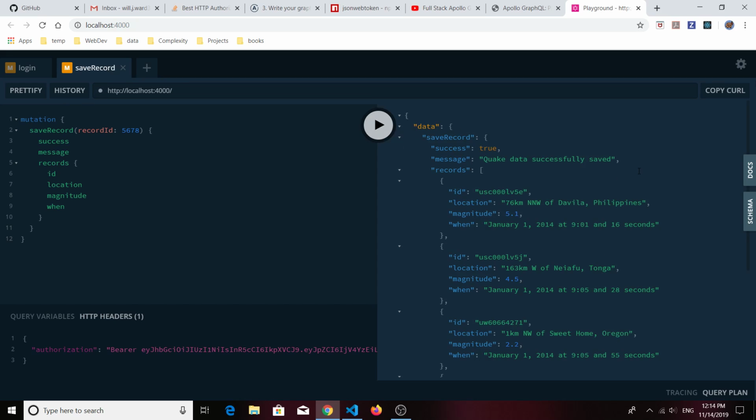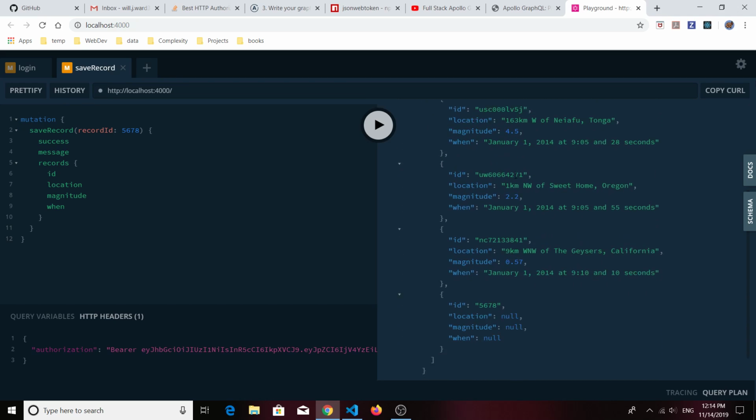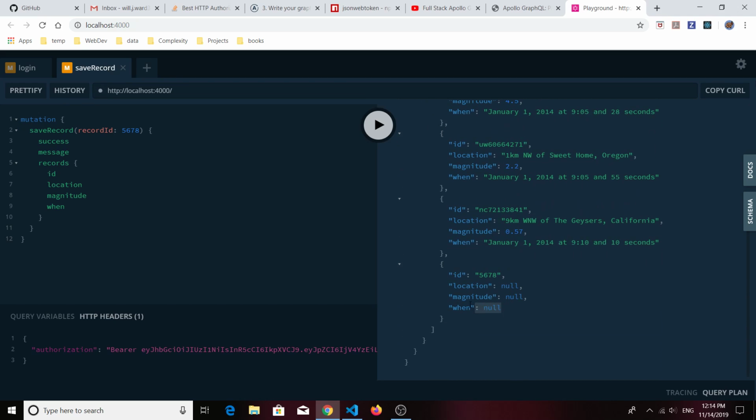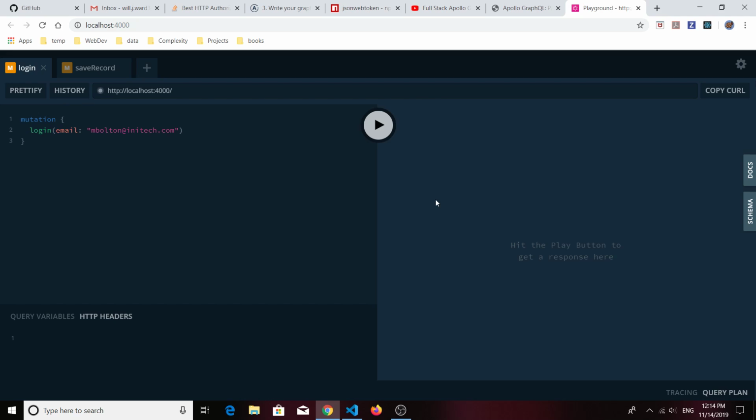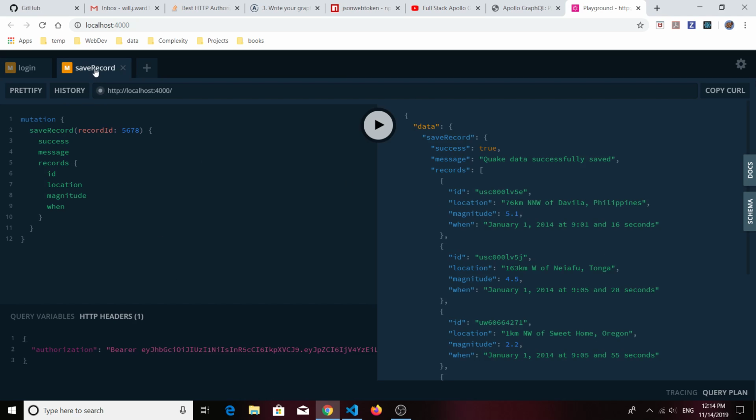Okay, good. So it says we were able to successfully save our data. And if you go down to the bottom, you see that we actually have that here. All right, so it's in the records. So now things are a little bit more secure for us. We're able to use this long encoded string that we get from the JSON package that is different every time you log in.